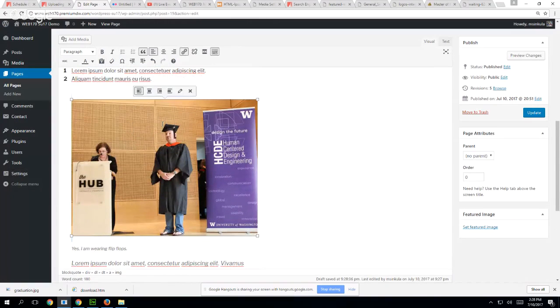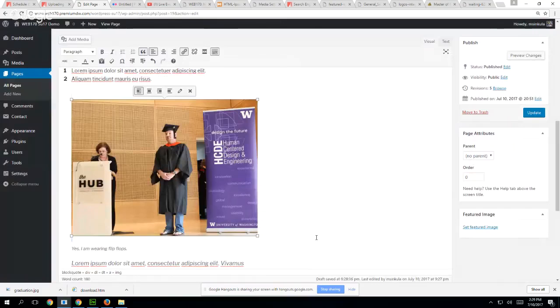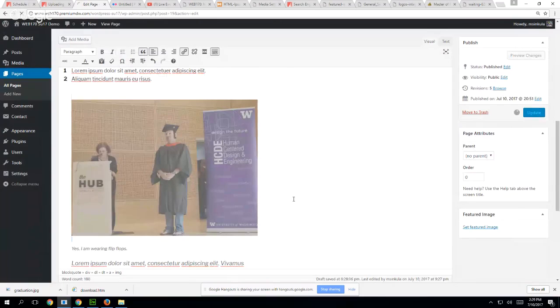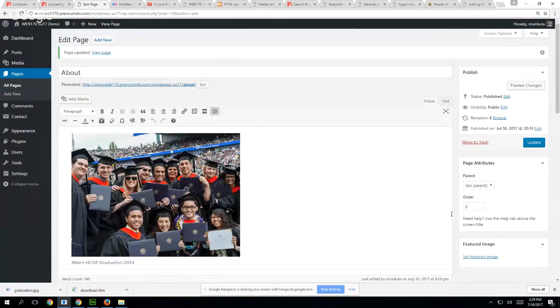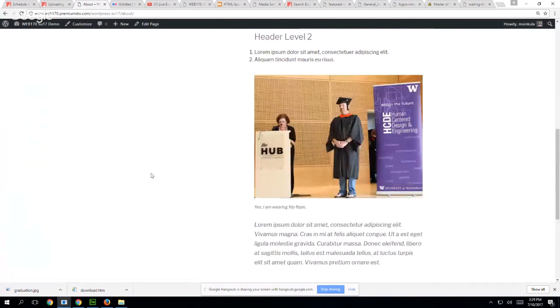Edit it. Did I do it as medium? Edit. Size. Oh, that's right, because I can't choose size, because it's from another place on the interwebs. View page. See what it does. Okay.